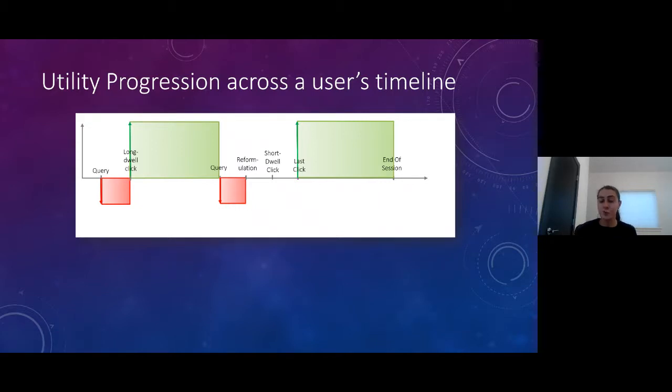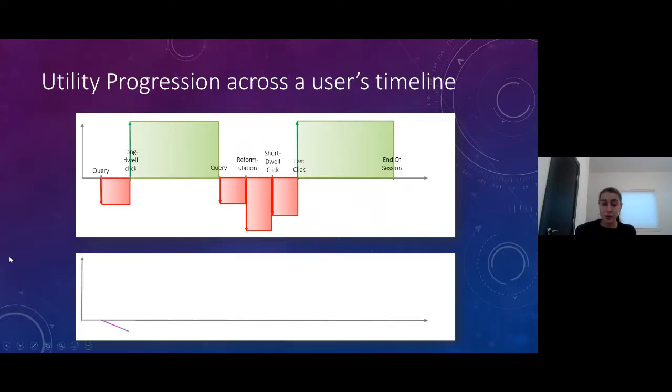So we do similar treatment for the various events and the various interactions that the user has with the search engine. And then over time, we build what we call this utility. Because it was negative time here, the user starts with negative utility. And then as you know, they went to the page they wanted, they spent positive time on it. So now this becomes positive time because we're adding up the contribution of these two squares that you see here. The user struggles a little bit more, and then they eventually end their session on a high note, because they end up getting to a page where they were just consuming the information that they need.